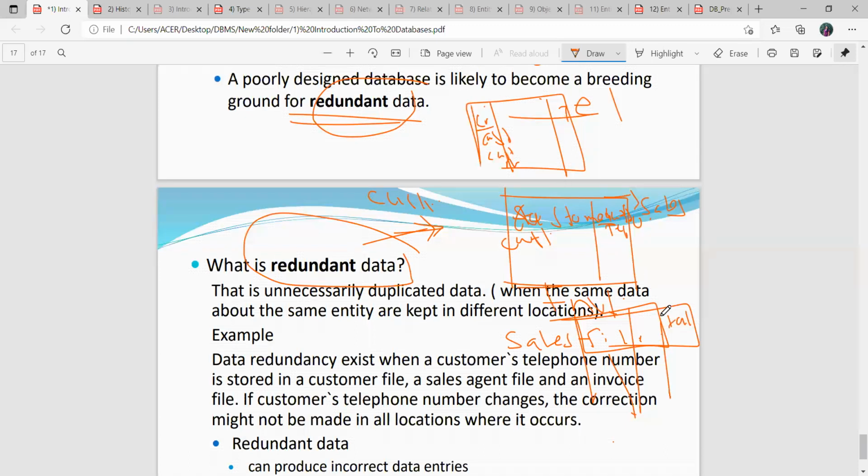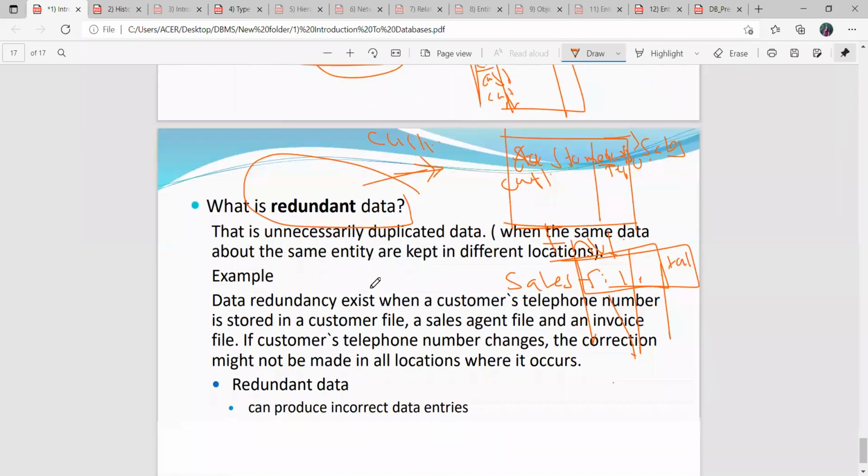but this value is in 3 tables or 3 files. So you can see this value is duplicated. So this is known as redundant data.